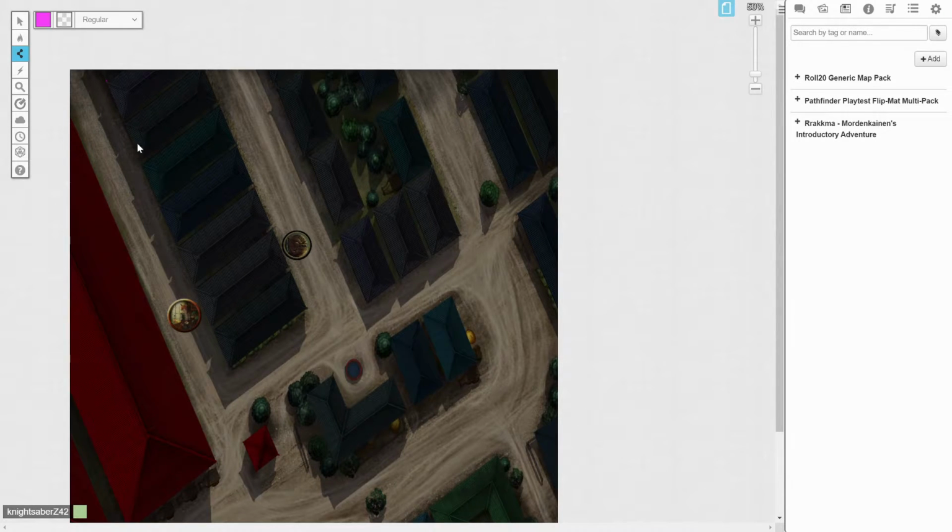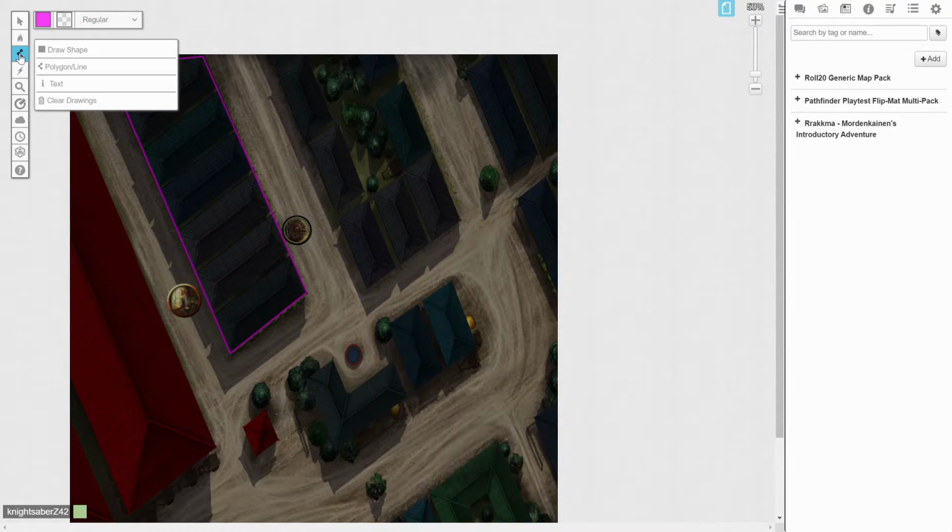And so I'll click on one spot and then click my endpoint, and now there's a pink line. I can click again and it'll add the next line and so forth. And then when I am ready, I can just click back to the original point. If I need to end the shape before I get back to that point, I can just right click and it'll go ahead and basically create that wall for me.